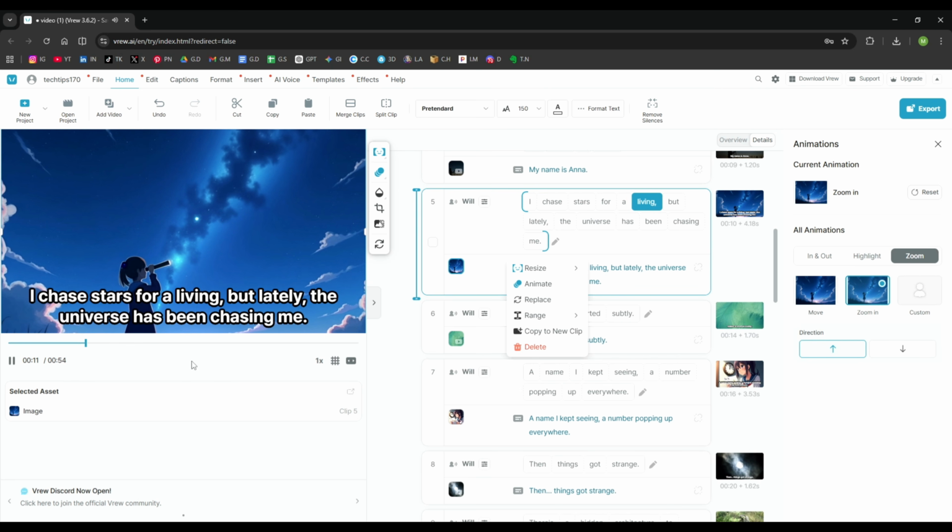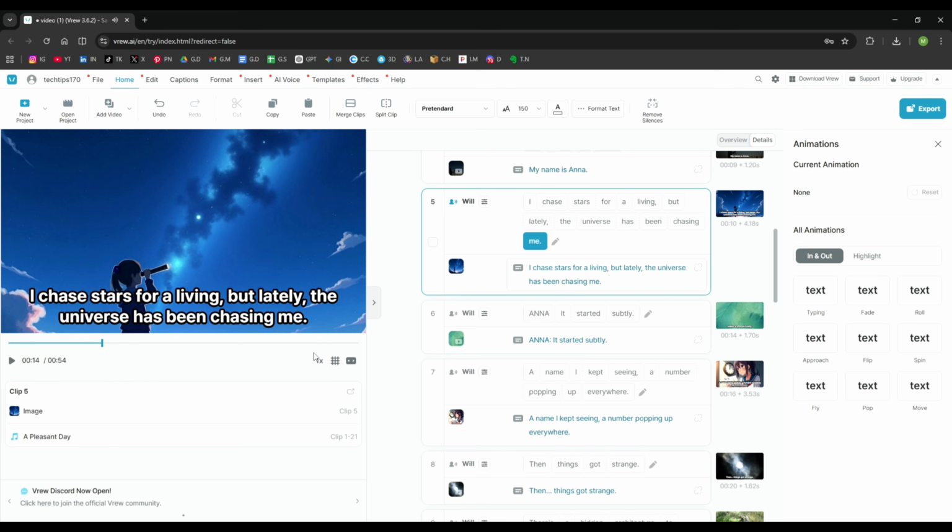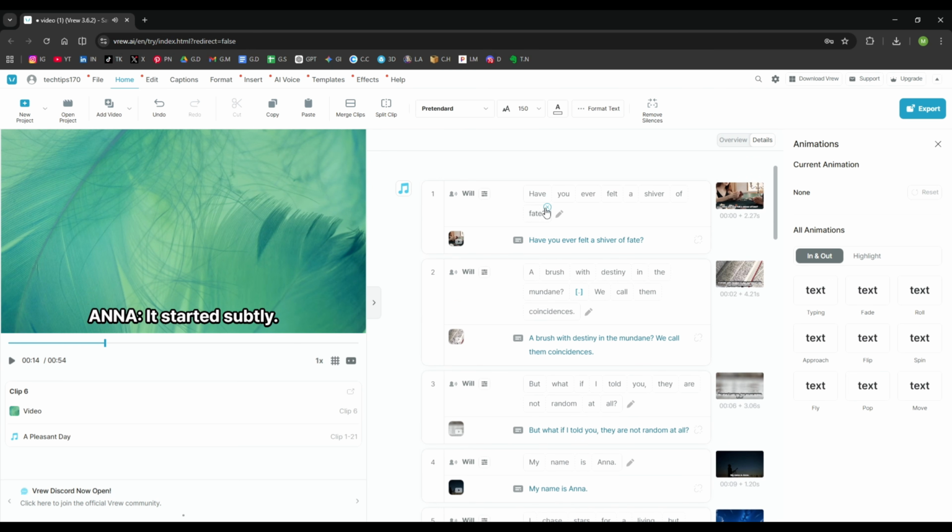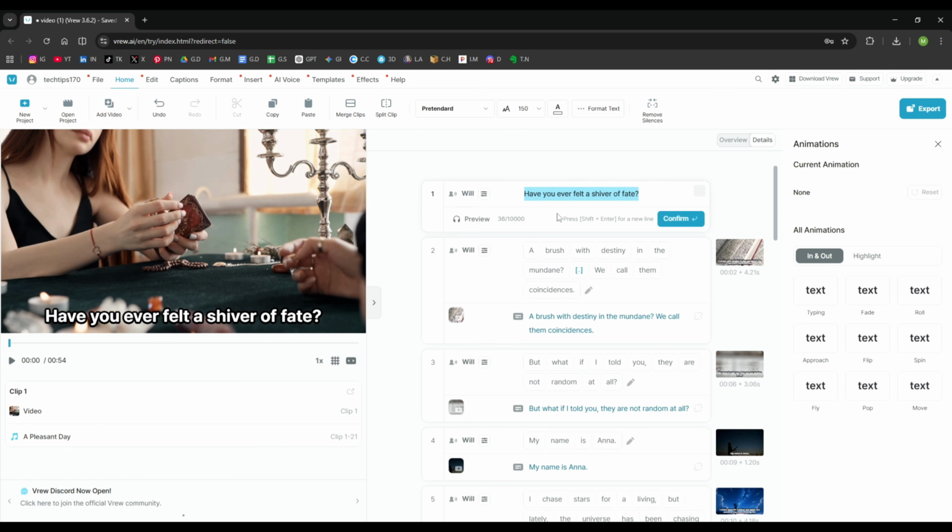Now let's say I want to edit some voiceover words. Here, you can see every line and every word separated clearly. You can edit any word you want. You can remove words. You can rewrite sentences. For example, if I want to remove something from the first 45 seconds, I just click on the text, edit or delete it, and it's instantly applied to the video.